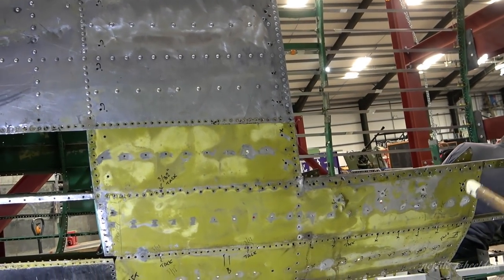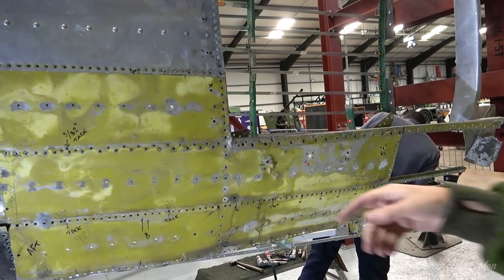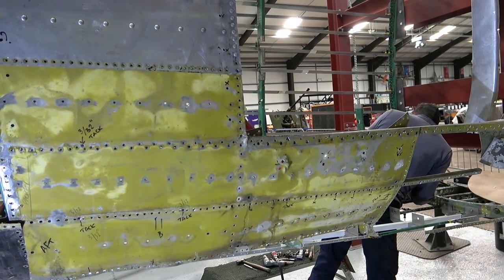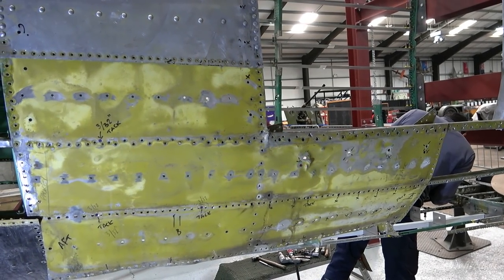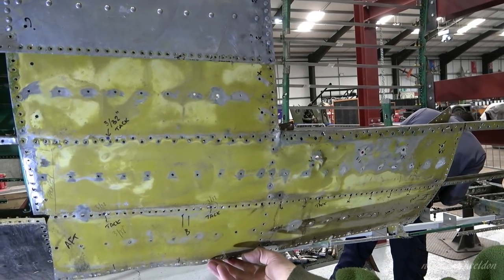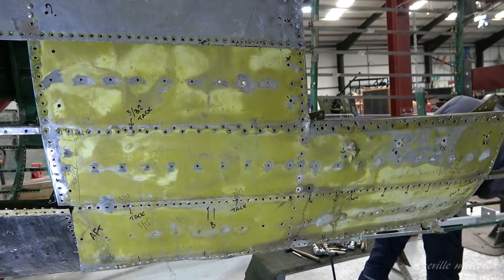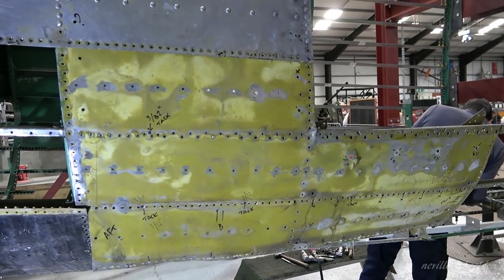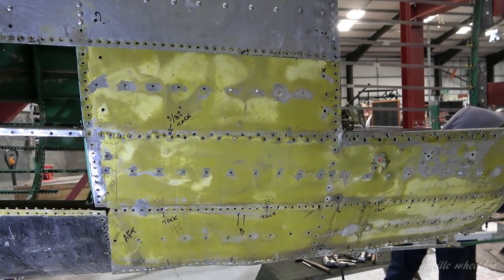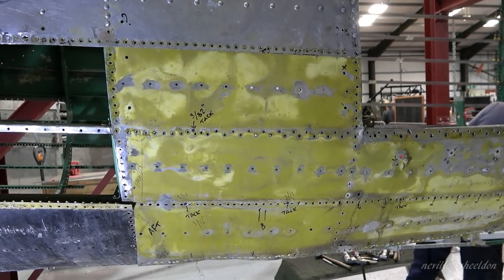So at the moment, what I'm trying to do is see if I can dress all of this skin out. It's damaged, bearing in mind this is not going to go flying, it's taxiing only. If I can save this piece of skin here, this reinforced plate, that means we're going to put brand new skin on the outside, new stringers and so on, and that will restore its structural integrity. Certainly strong enough for taxiing.